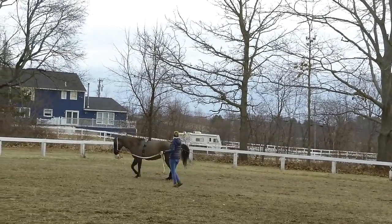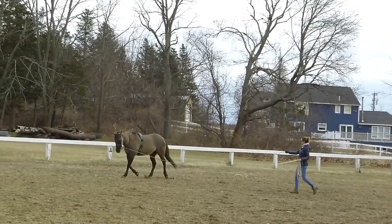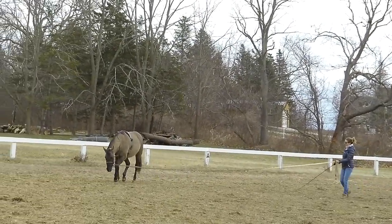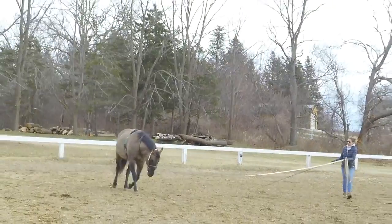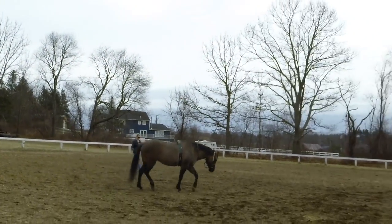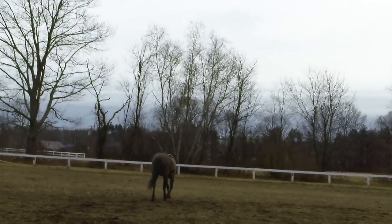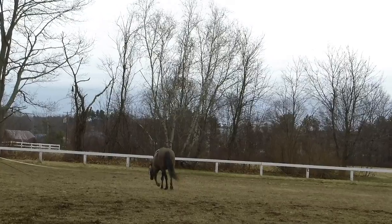So here I send her into a trot. She is pretty happy to maintain a stretch in the trot. Again, this is more than what I would normally expect from a horse who's only been training for a month. You can see her trot's a little bit pokey. I don't worry about that right off the bat.